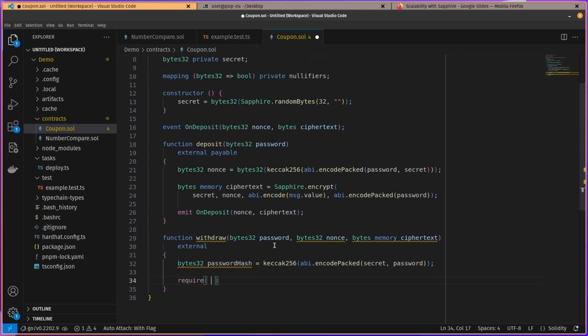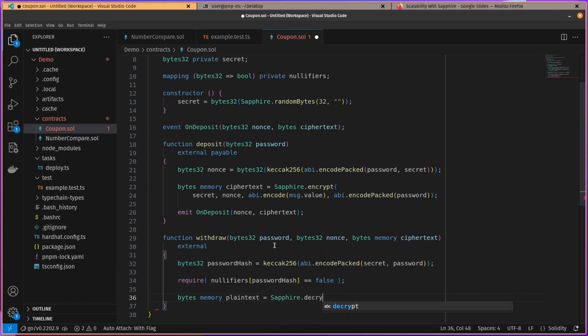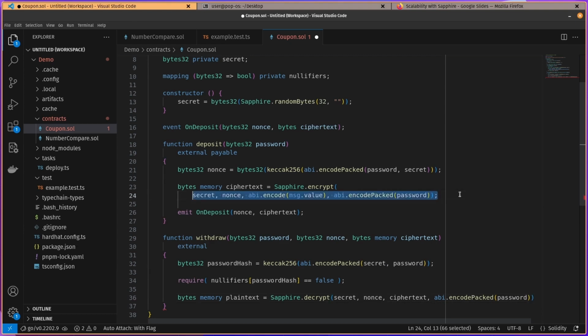So we say require nullifiers of the password hash is false, so you can't spend this twice. And let's decrypt the value that's been passed in. Just remember that the values of encrypt and decrypt roughly mirror each other.